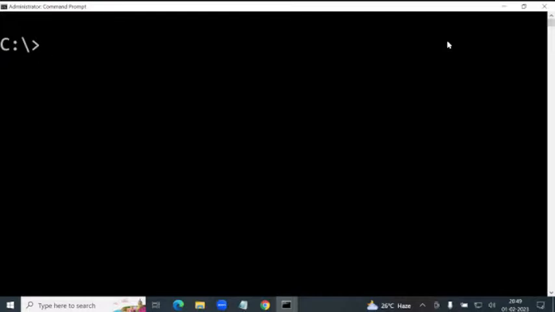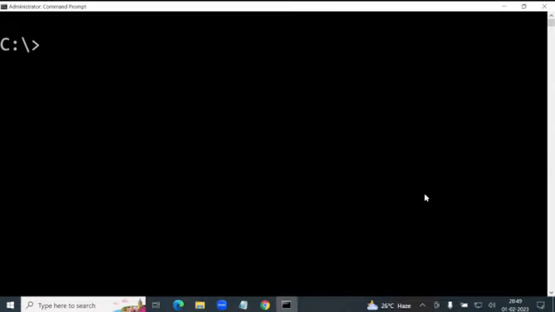Actually, from Eclipse you have to start. Not from JDBC, not from Core Java. Eclipse, you have to start from here only. Now, first we have to create 3 folders: first tab folder, WEB-INF folder, classes folder.